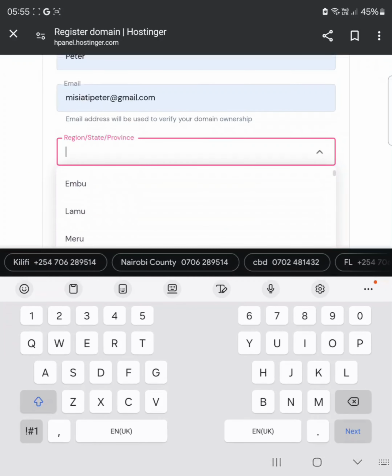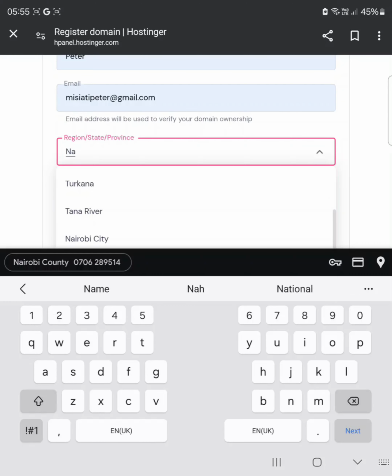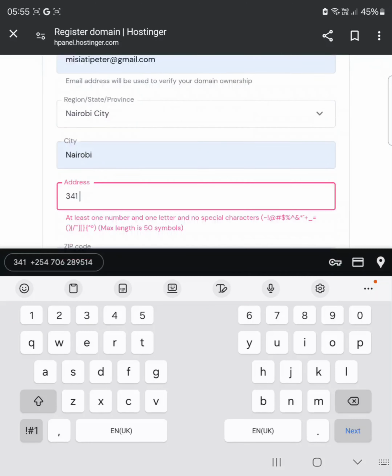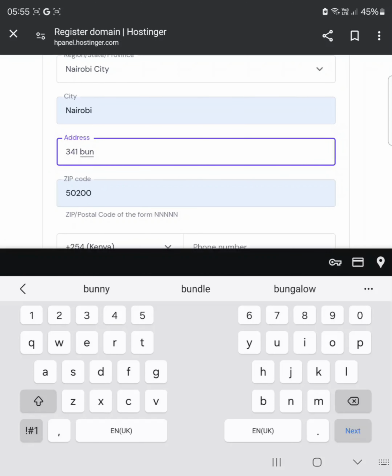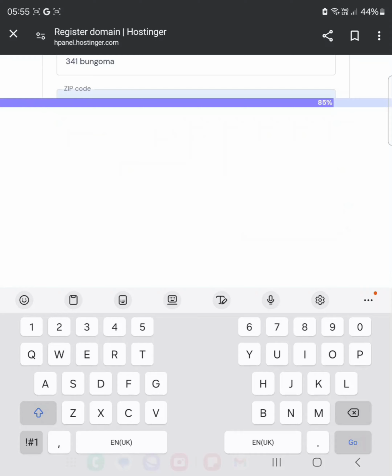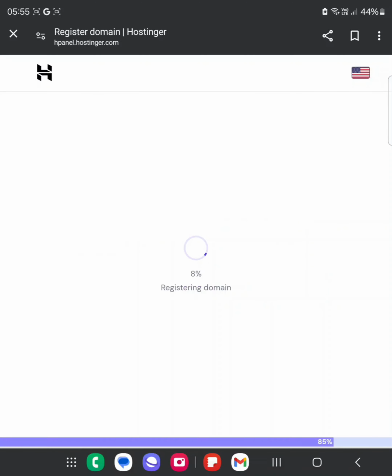Remember this general setup of your website. When you buy for the client, these are just the requirements that you need to do. Okay, I'm gonna finish registration. Remember, let me just take you through.